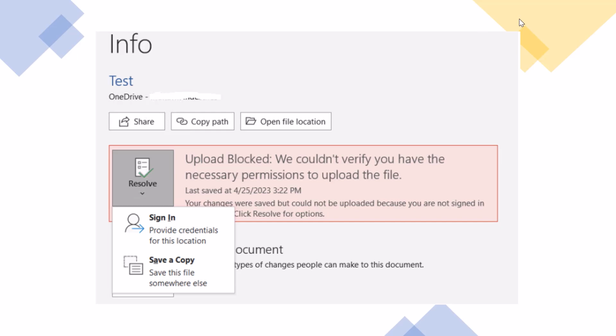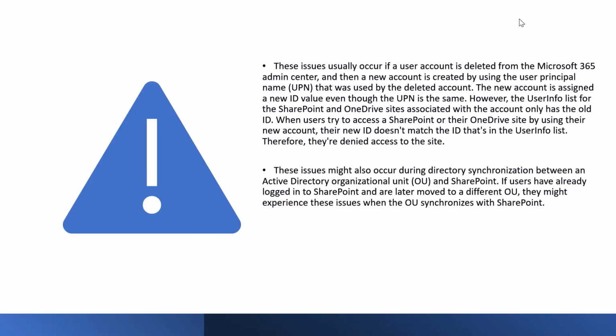So why do we get this error? These issues usually occur if a user account is deleted from the Microsoft O365 Admin Center, and then a new account is created using the user principal name that was used by the deleted account.